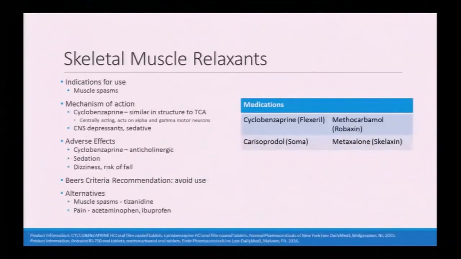So is there an advantage of Robaxin over Flexeril? I use a lot of Robaxin. Yeah, the main advantage would be the lack of anticholinergic side effects with Robaxin versus Flexeril. And it comes IV. Well, I haven't seen anybody write for Flexeril in a while. I think Robaxin has taken over.